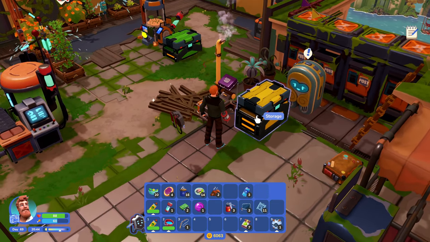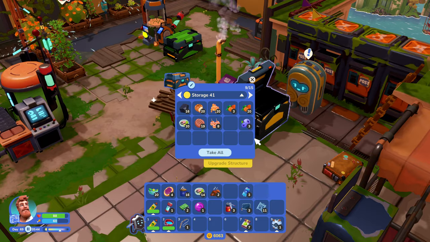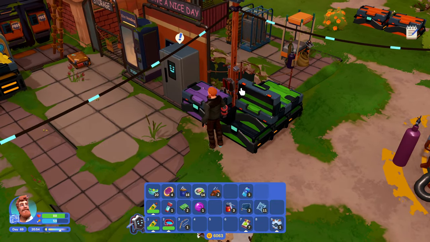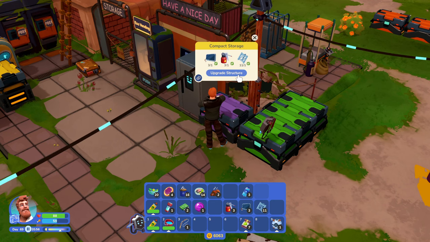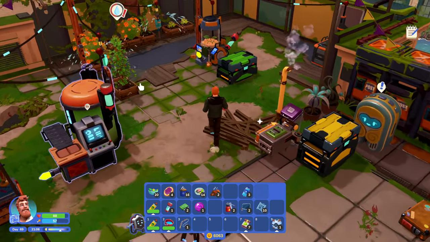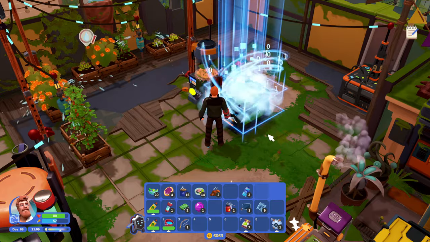Ooh. That's it. One more roll. Okay, sorry, that's a little BS. Just a little bit BS. Upgrade this one then. Let's upgrade this one, because then the flowers can go over to this one instead.